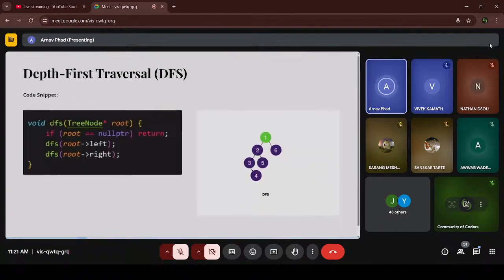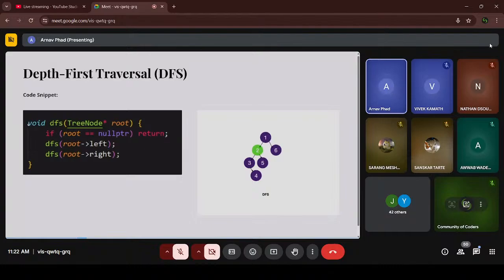Now we will see the code snippet for DFS. These 4 to 5 lines of code are one of the most important code snippets in trees, because this snippet will help you solve almost 60 to 70% of tree problems. Basically, all the problems can be traced down to this template. You just have to modify this code a little bit to solve the problem.